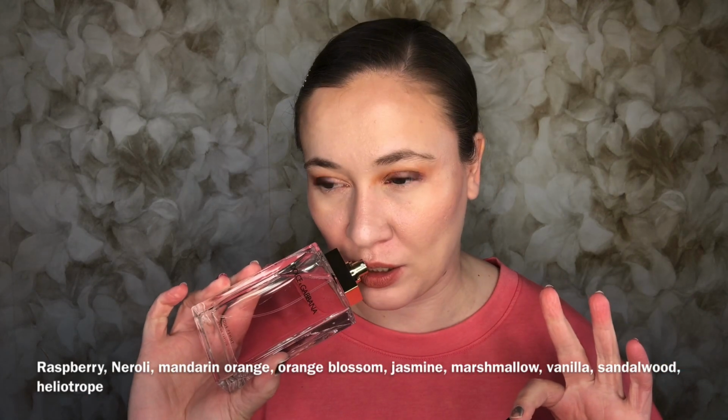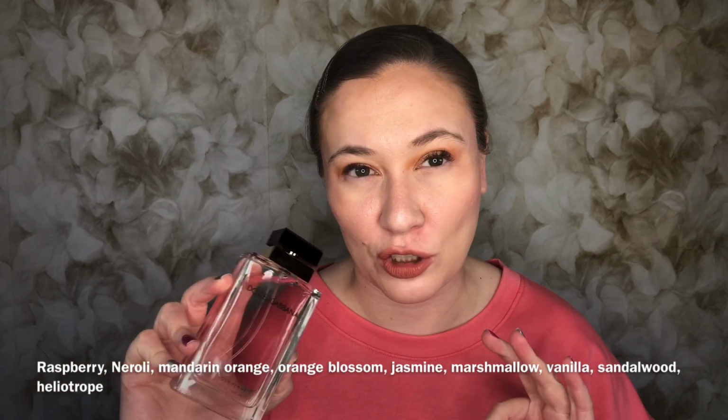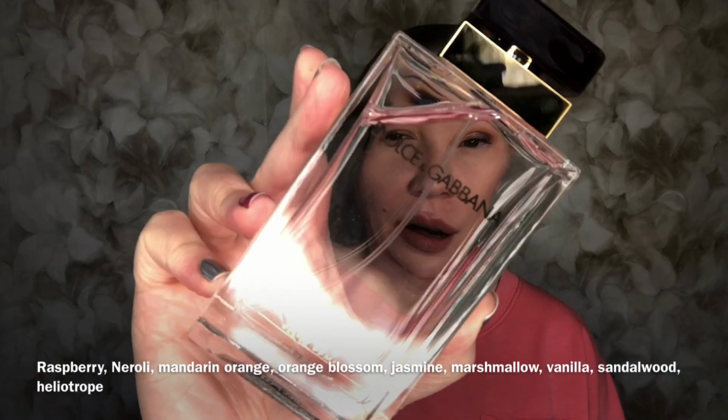I sprayed this a ton on the second. I got this on the first, and I was just like, oh my gosh. This is a sweet marshmallow, slightly musky, but not musky like Pear Inc, it's very light. If you want more of a pure marshmallow with some florals, it's not as spicy as Princess. It's not as floral as Love Don't Be Shy. It's kind of in between. It has a much lighter profile, I feel like. This was one that I would definitely have to reapply throughout the day. But I've been wanting this one, and I smelled it in store before, and I've really been wanting marshmallow fragrances. So I was really glad to get Dolce & Gabbana Femme.